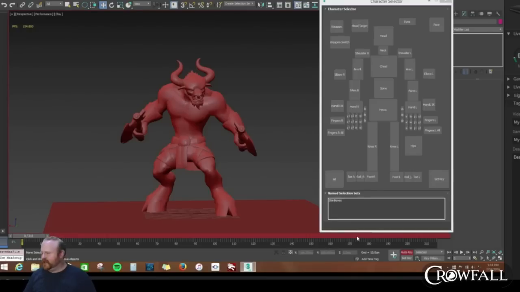We try to budget our time. There are certain things, like additive hit reactions, so every time you get hit, the character does that. We transfer those from character to character, and we really don't spend any time on that, so that we can spend more time on the attacks and the movement, trying to get that feeling good. You kind of have to buy and sell your time in there. The death, we probably wouldn't have put this much attention into if it wasn't a live stream. We did this for you guys.